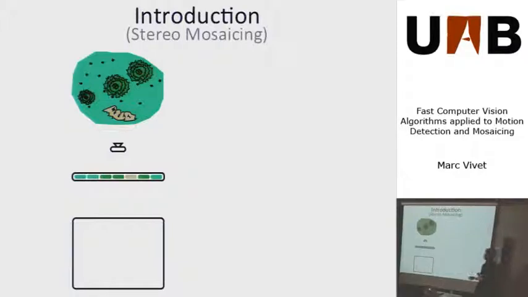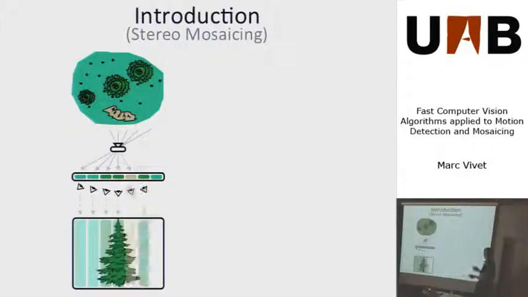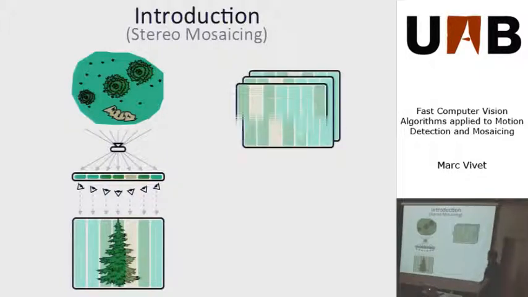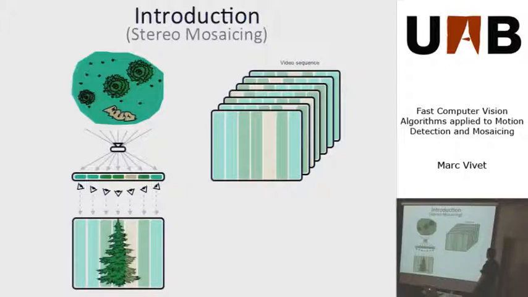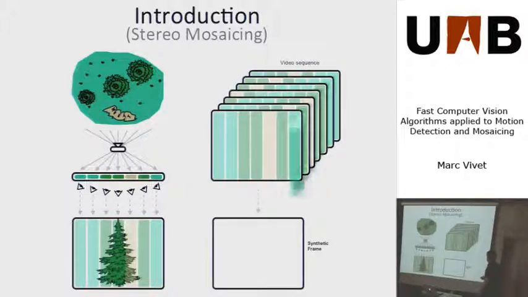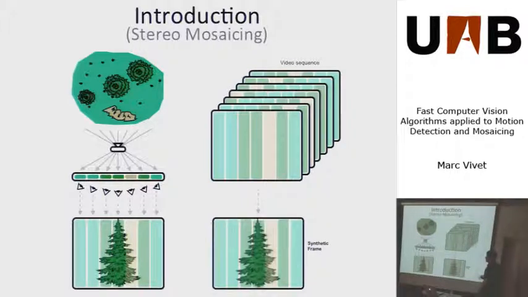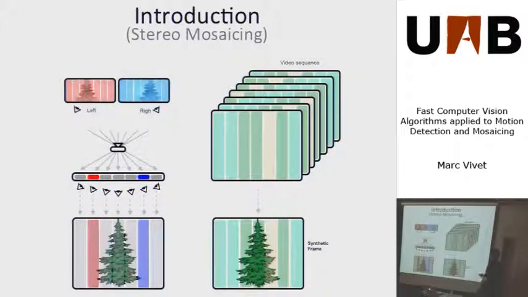So, following the same example of the 3 trees, we can see that when the light arrives to the camera sensor, it arrives from different directions. And these different directions are projected into concrete regions in the CCD to form the image. So the idea is, if we have a video sequence and we are able to generate a synthetic image of a concrete region of the CCD, we will be able to generate a mosaic or a frame of a concrete view of the scene. And if we generate two different mosaics corresponding to different positions in the CCD, we will be able to generate a stereo mosaic using a single camera.